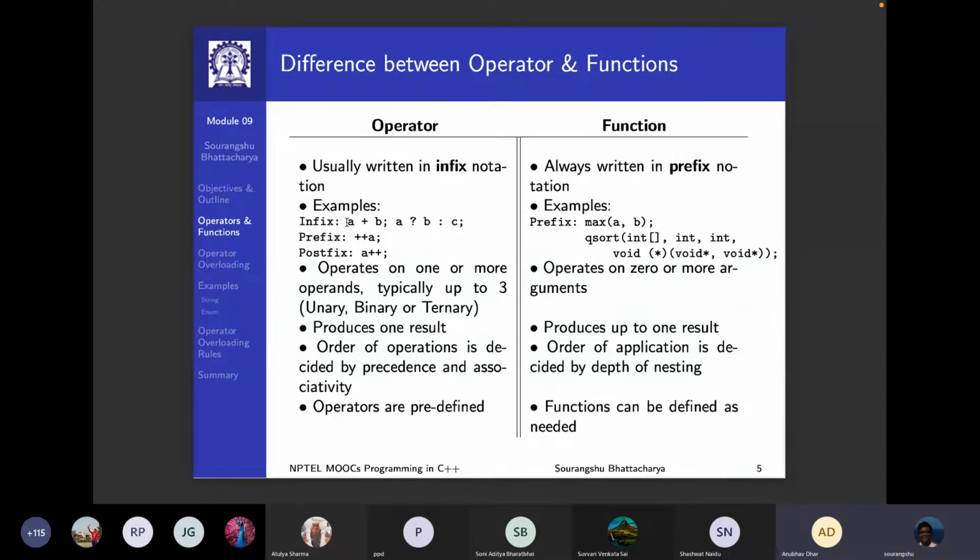So the two arguments come after the operation that is happening. In this case, the operation is actually a function. This is called the prefix notation, where you first have the operation that is going on, and then you have all the operands. But in an operator, it is in infix notation.